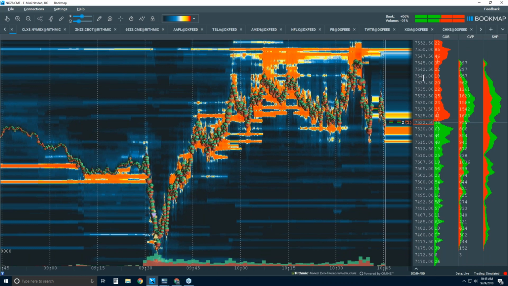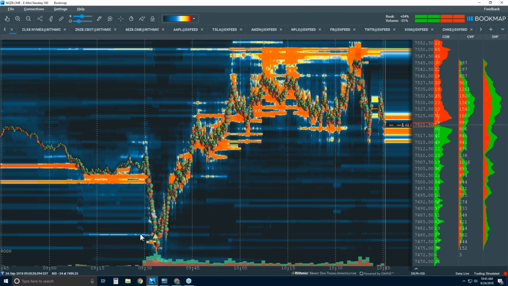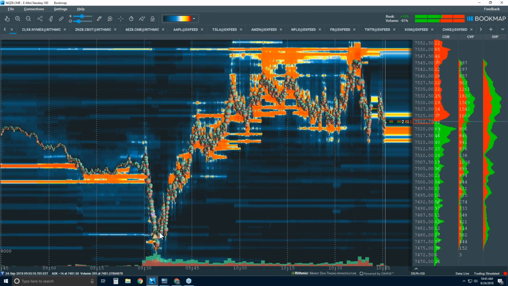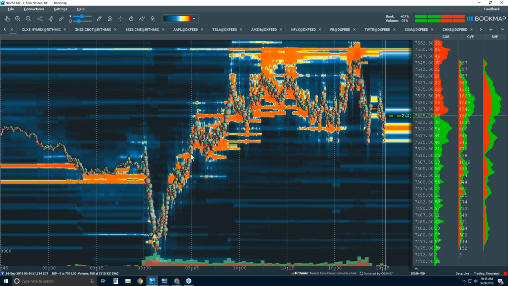Immediately helpful. You can see that pre-market, some of the traders were starting to add into the book down at some of these levels. This matched up with my higher time frame as well, and then I was looking to see what might happen after that. You can see they cut right through some of this higher liquidity down here, but then look at the move to the upside. Where are they going?